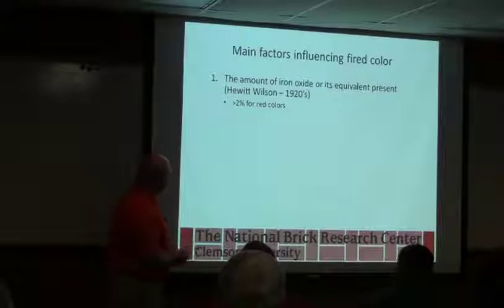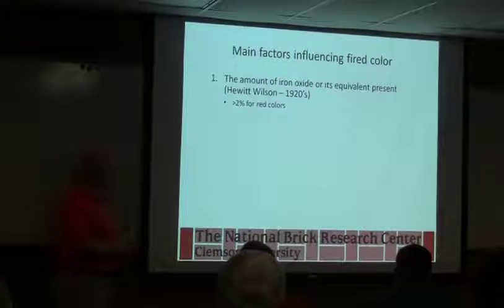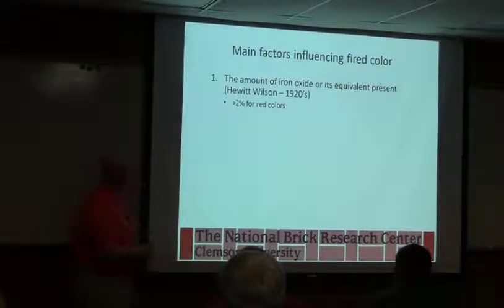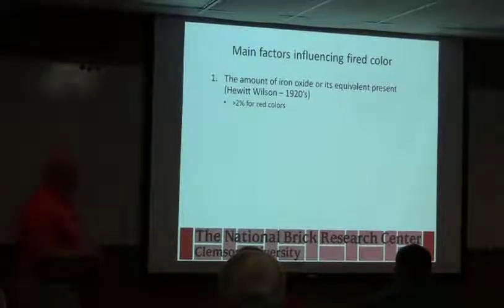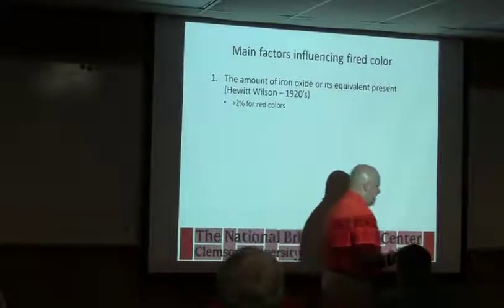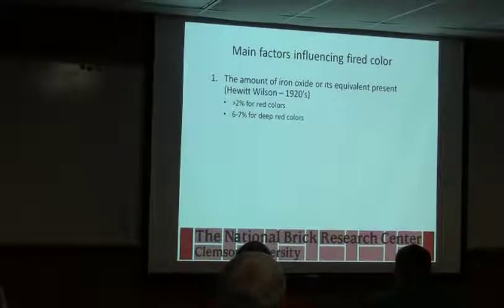Jim Frederick, who some of you have met, did his schoolwork on color when he was at Clemson, working with Dr. Robinson. He's saying the iron oxide content has to be above about 2% for a red brick. That's probably on the low end, but anything below 2% you can get other colors out of. But for a deep red color, you want about 6 to 7% iron oxide. And remember, we looked at some chemical analysis yesterday.